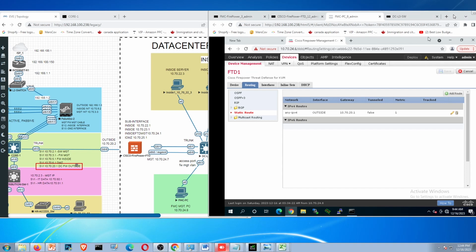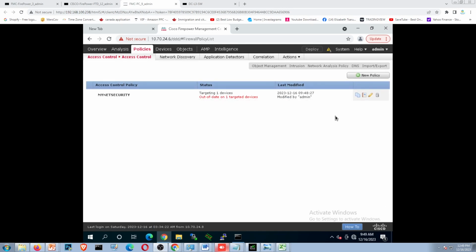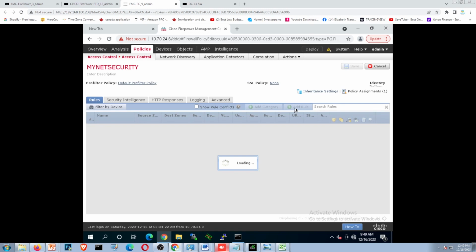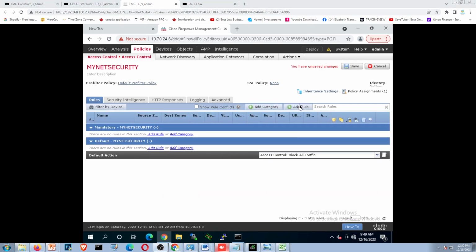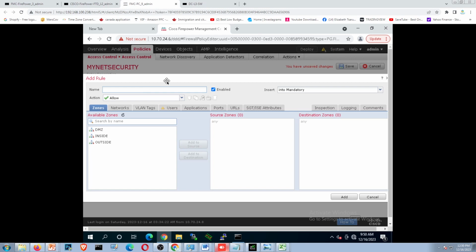We'll maximize. We'll click on policy. So we'll create the policy now. Click edit, and then we will create a rule. Okay, number 1: we will allow the traffic from inside to outside.